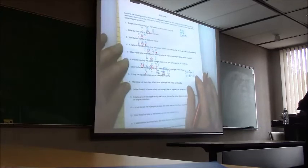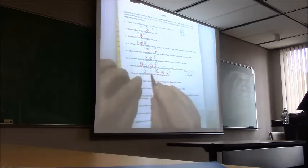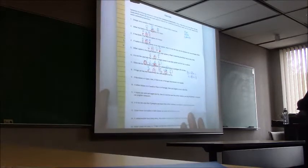What about this one? Don't know either, because this one is false, so it matters what this one is. If it's true, then the whole thing is true. If it's false, then the whole thing is false. So question mark. That's a bit annoying. We don't know what the truth value of that one is, but we have to be honest.